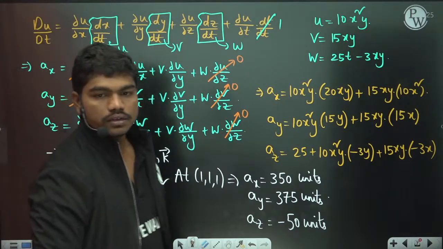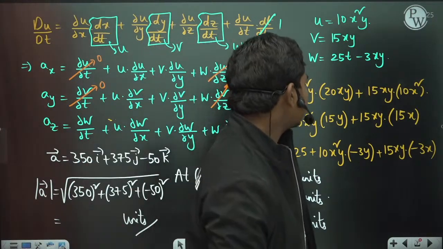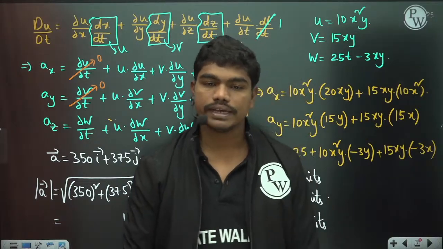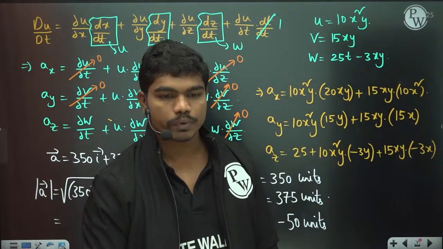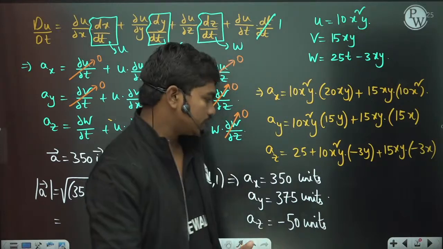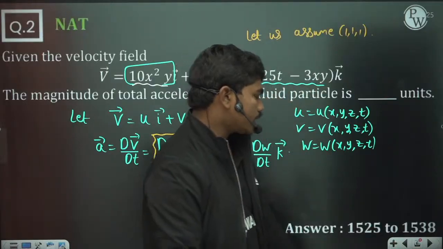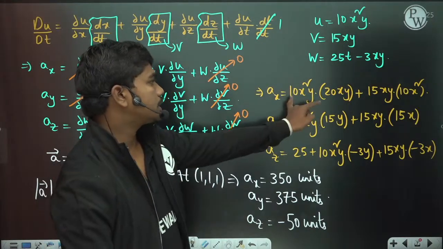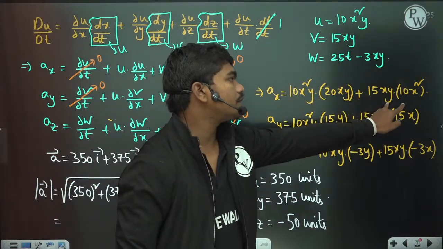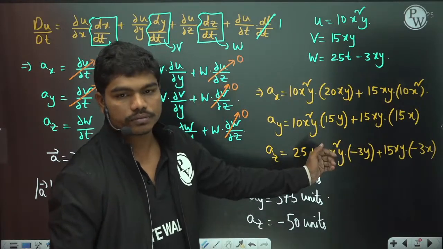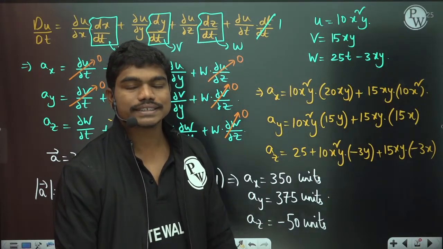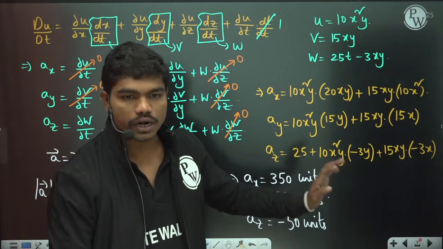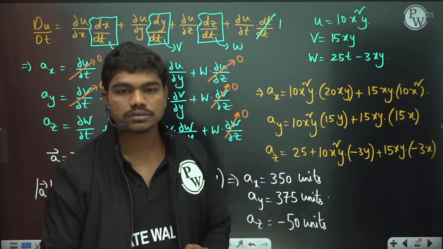There is no z, only x and y are there. So x is equal to 1, y is equal to 2. Good. If you put x equal to 1 and y equal to 2, you are getting the value which is given in the question. So you can substitute and get the values also. Clear? If you see 200 x square y, this is 150 x cube y, you will need to substitute basically. Is this clear to all of you? Please type in the chat box. Did you all understand how to calculate the accelerations?